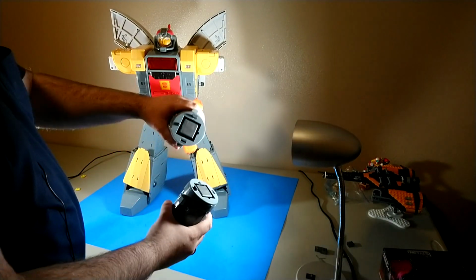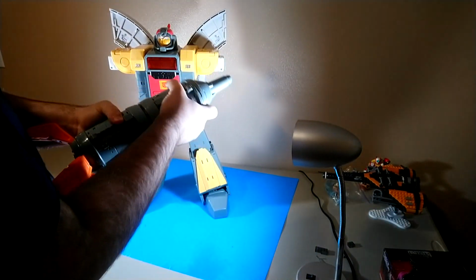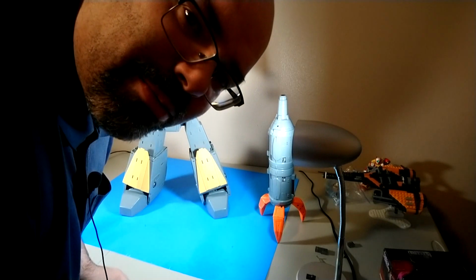These parts here, I've got these tabs that combine them together. It's a rocket! Oh, hey, before I get them transformed up.